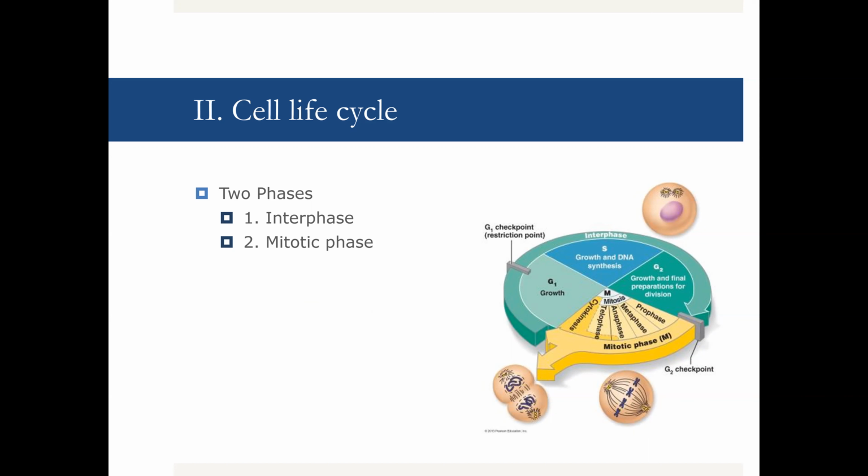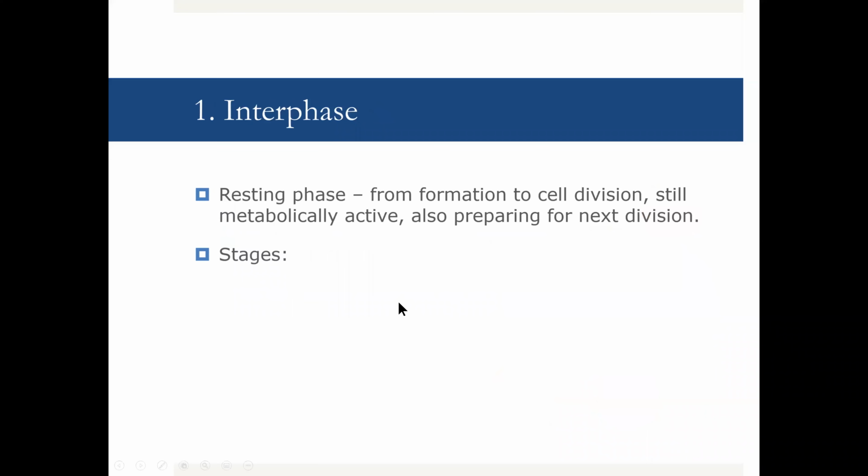So during the mitotic phase, you're going to get 2 identical daughter cells. And then if you have another mitosis, you're going to get 2 more. And so that's how we regenerate our cells, okay? With the exception of the sex cells, the sperm and the egg, which undergo meiosis, which we won't talk about in this class. We only talk about mitosis, okay? So there are 2 major phases, interphase and the mitotic phase, which is the division phase. And everybody thinks about the mitotic phase, but they don't think about interphase, okay?